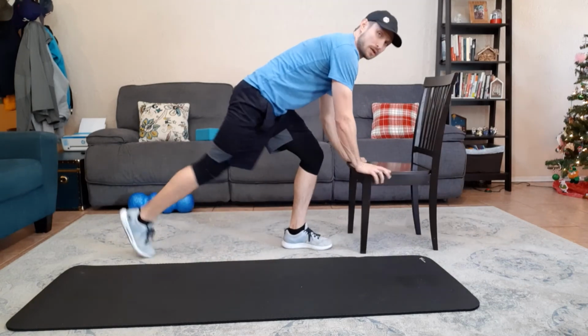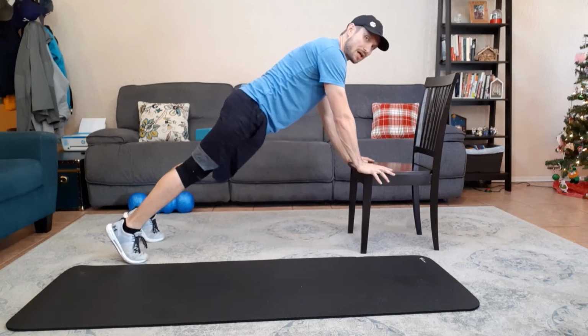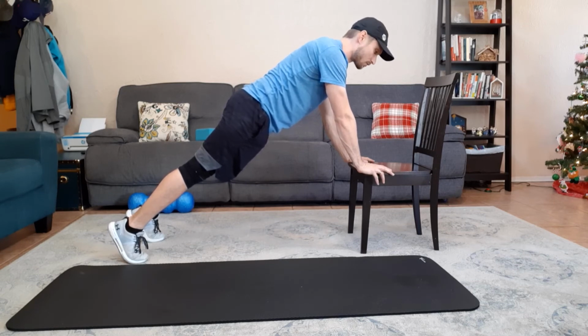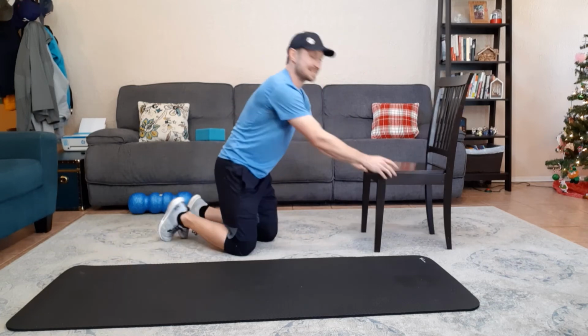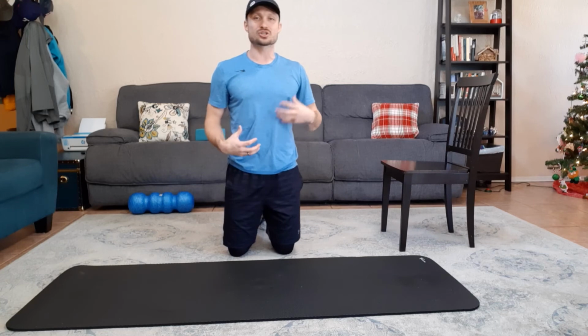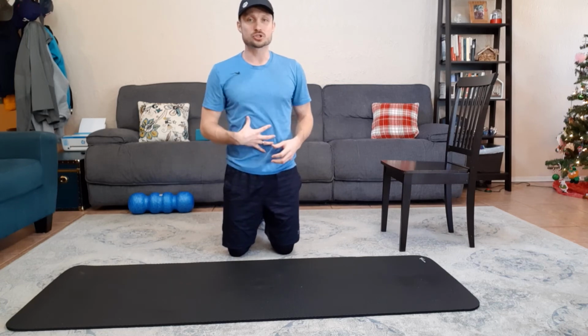When I go here, now all of a sudden I've got a shorter lever. It puts less stress on the abs, so it's not as difficult. Less stress on the shoulders and the wrists, all around. You need to keep going up higher and higher, right? If you need to go too high and you just start having so much trouble with it, I'm going to show you what to do next.